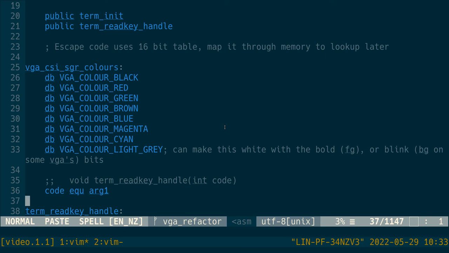At the moment, we've only really got one output, which is terminal, but my idea is that if we have a serial output driver, then this write will intercept that and decide what output it should go to. Should it go to the VGA driver? Should it go to some other graphics driver? Or should it go to serial? Or should it go to a pipe that goes to the standard input of some other library?